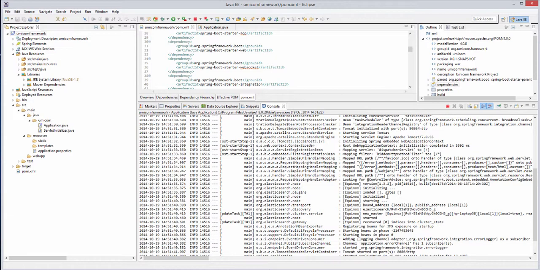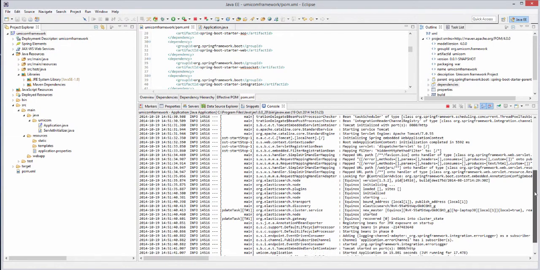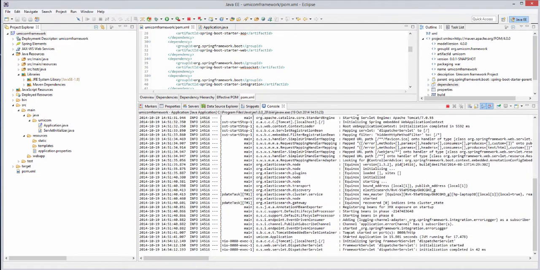For example, if I want to use Hibernate, it makes sense that I need to have a database. So I need to have a database dependency such as Derby or Oracle, MySQL or something like that. Otherwise it's going to throw up some exception errors. To avoid that, we just comment out all the stuff that we don't need for the moment, and we just keep it simple. We can see that Tomcat started on port 8080.